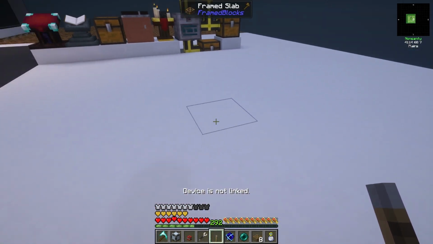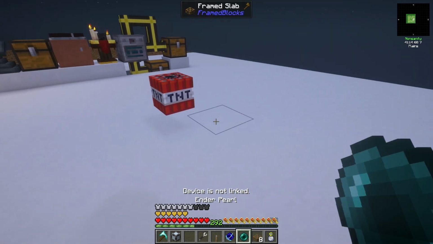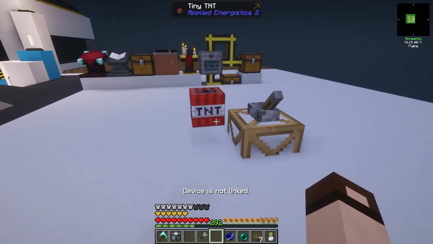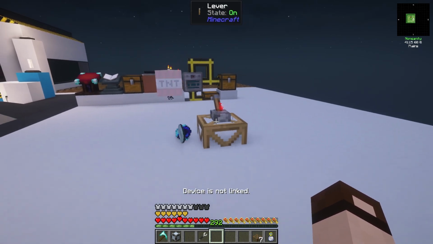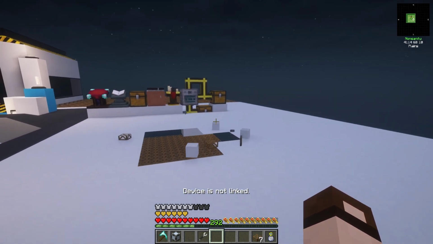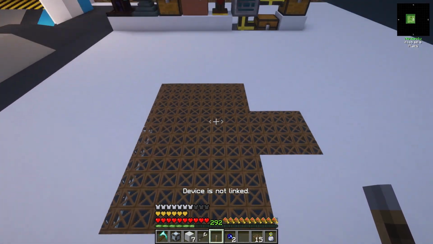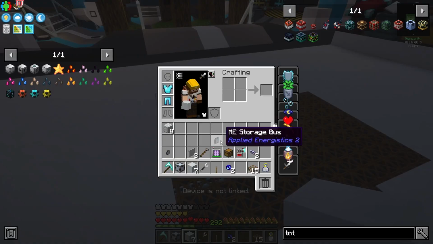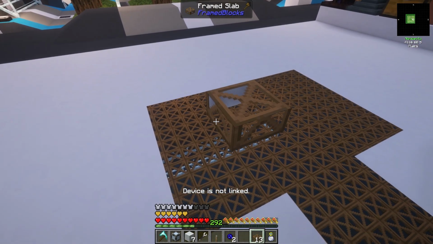Yeah, I don't know what the blast resistance of this is, but I think because we're claimed, we should be okay. So I'm going to turn off my magnet, toss out the singularity, the ender pearl, and set off the TNT. Oh, it did break stuff. Interesting. And it did some weird things with the graphics. It did not block update everything.